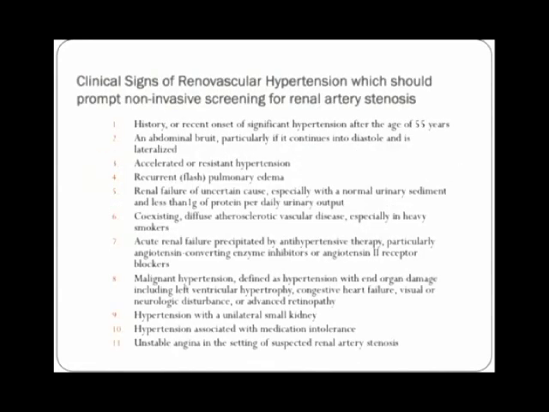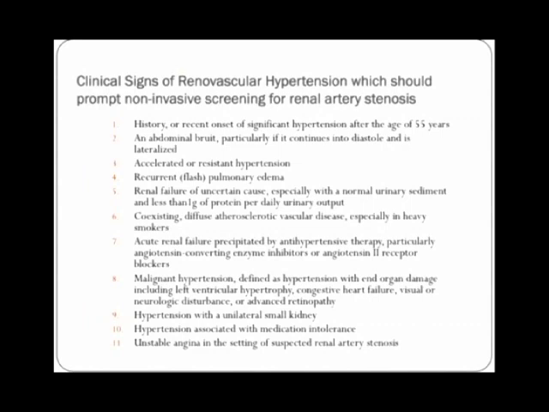I guess I'm going to go over these clinical signs sort of rapidly. You've got them in your handout, but some of them are important. And these are clinical signs of renal hypertension, which should prompt a non-invasive screening. And the non-invasive screening really could be an ultrasound, which we think the medical people should have anyway, or it can be an MRI or a CTA.